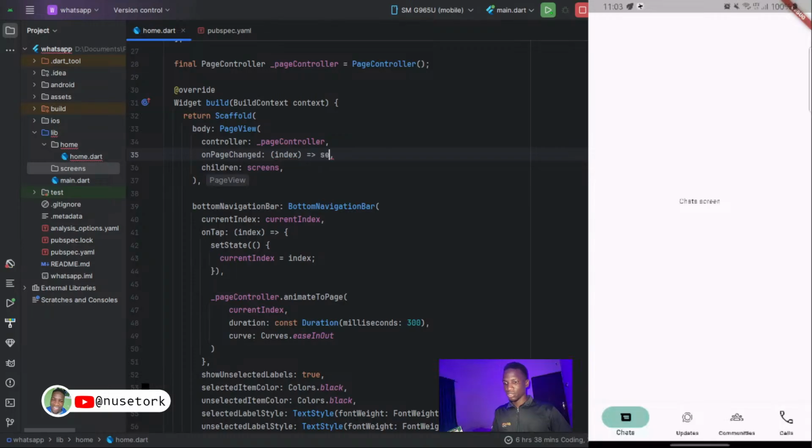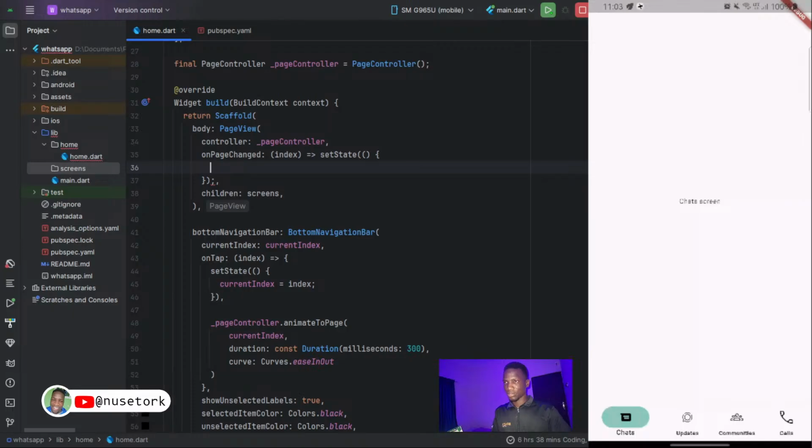Then we can say setState, then we can say currentIndex should be equal to that index. So when the page is changed, this method should make the bottom nav items also change, right? So let's try that and see.